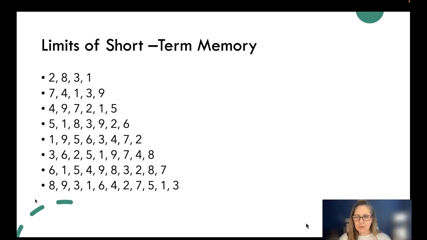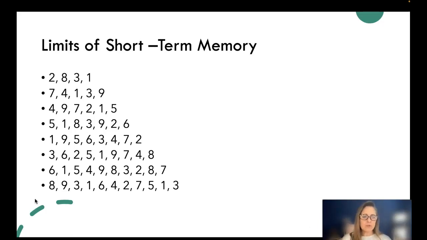Chances are most of you probably remembered all 4 of that first series. Many of you probably remembered all of the numbers in the second series, possibly the third series. Some of you may have even remembered all in the fourth or beyond, but there's a good chance that many of you started to drop off, that maybe you missed a few as you got down to the 4th, 5th, and 6th. That's because we were bumping up against what we call the capacity for short-term memory.